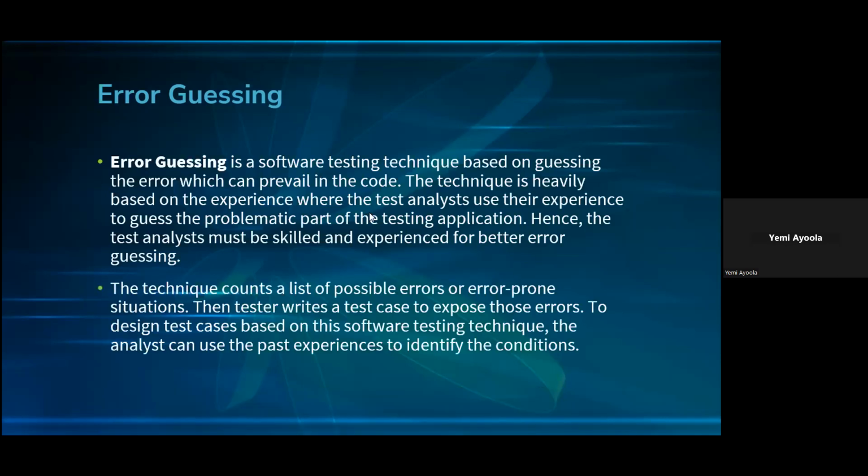The technique compiles a list of possible errors or error-prone situations. Then testers write test cases to expose these errors, designing test cases based on the software testing technique. The test analyst can use past experience to identify the test conditions. That's error guessing.